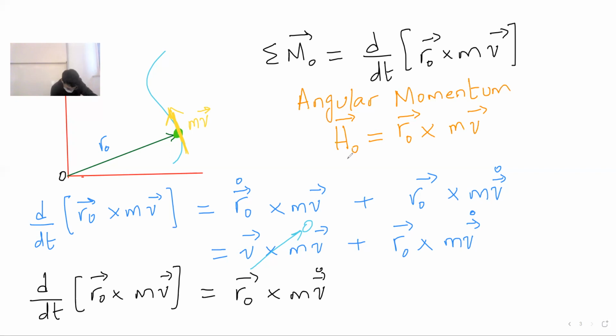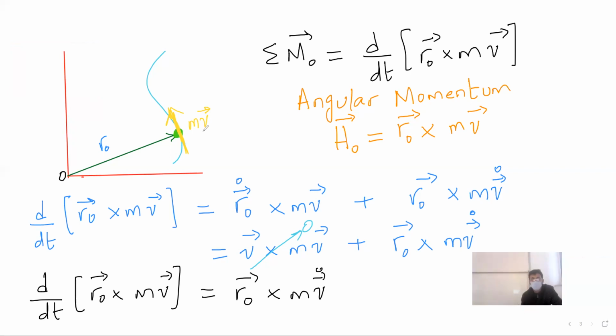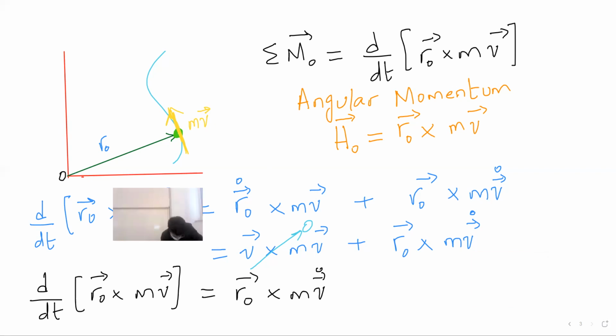So should I summarize everything in a neat and clean fashion so you don't get confused? I think I can wait for 1 minute here. You write everything, then I will summarize everything. Or probably I can squeeze here. Summation of moment is equal to d over dt of H naught. I will put a beautiful H naught vector with a dot. Then I will also write summation of F naught equal to this. You will answer: what will come on the right hand side? Think about it for 2 minutes.